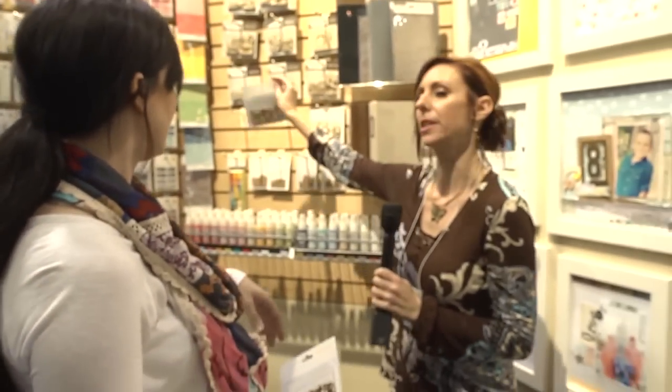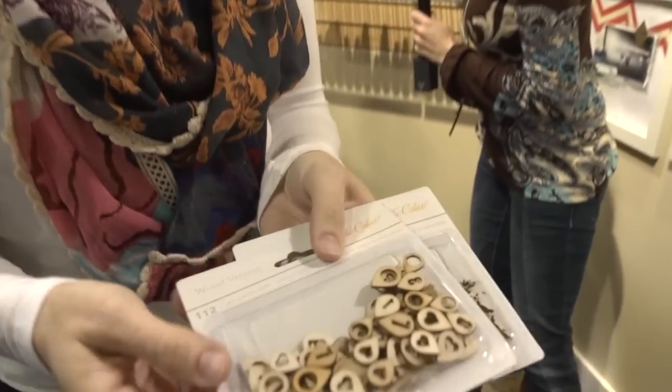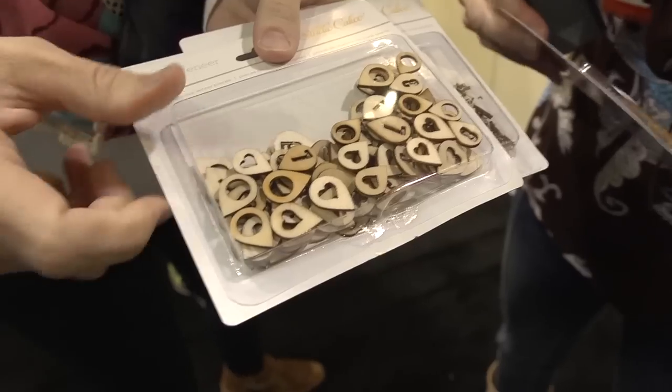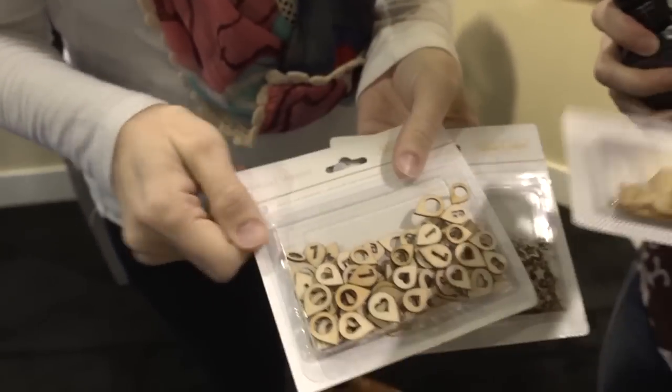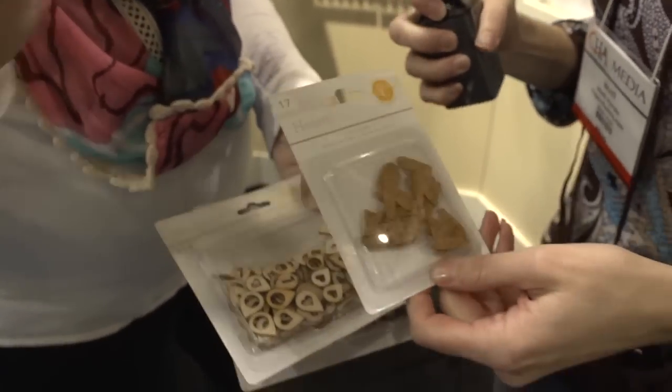There's all kinds of wood veneer and cork board, but we'll just pull out a few here. Geotags, and they have numbers on them, and then hearts, and then your classic shape, too. And then you've got the cork. The cork board. Is it board? No, it's just cork. Just plain cork, yeah. Okay.